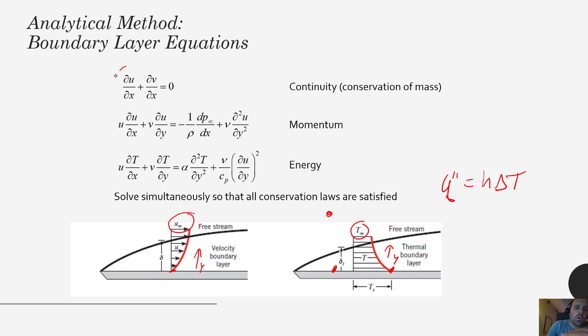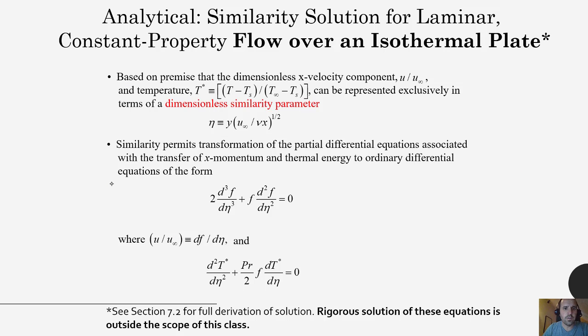So we're going to go quickly through a solution here. I personally don't get too hung up on the math. It's not something that I think you'll retain long term, but it's consequential to know sort of the origin of where these equations come from when you can get, in the rare case where you can get an analytical solution. So here is how this solution is obtained by some mathematicians. They define what's called a dimensionless temperature, which is the relative rate of temperature change relative to the overall temperature difference, T infinity minus the surface temperature. So it's the temperature at a particular y, or a particular height above the surface.